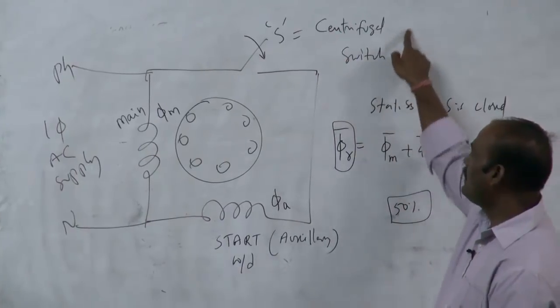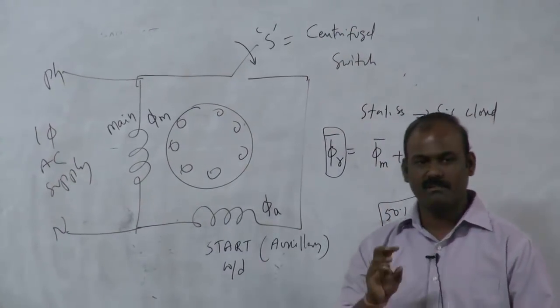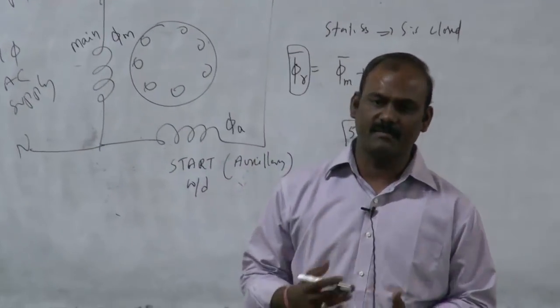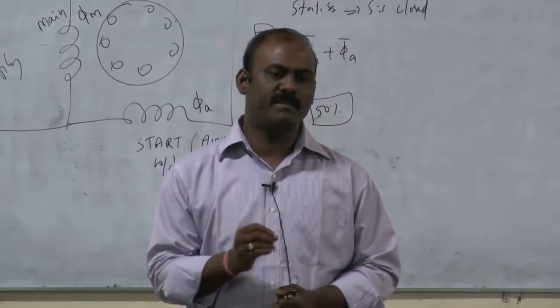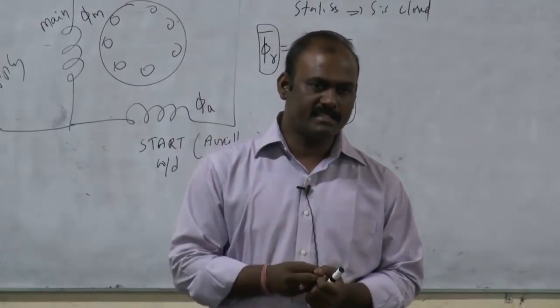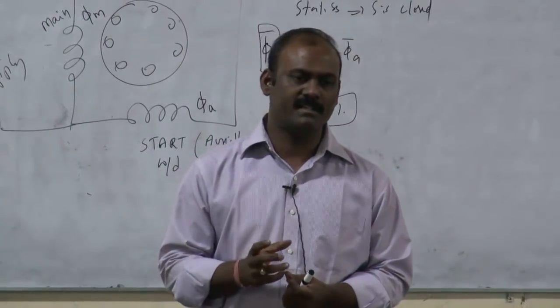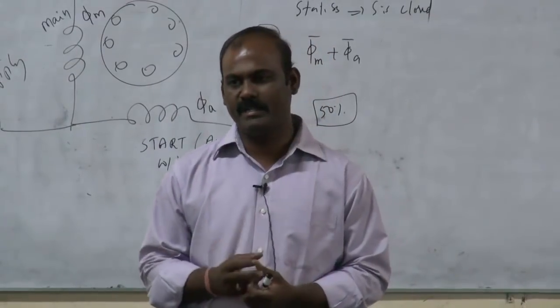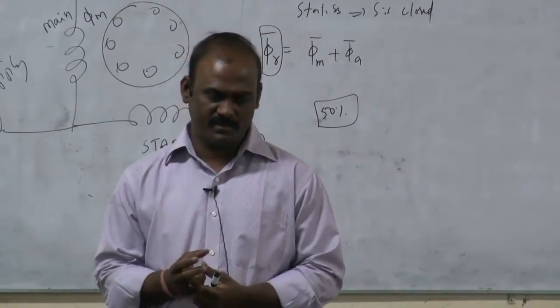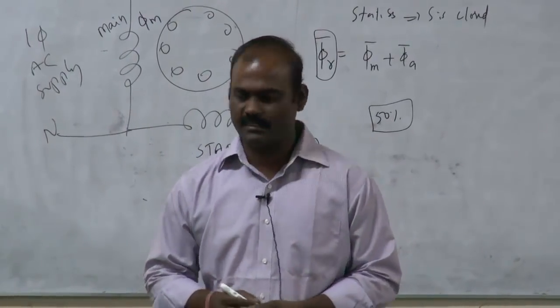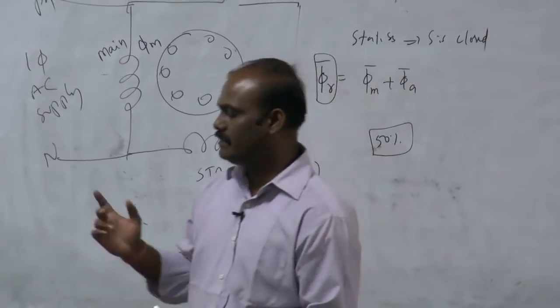So this is a kind of switch, depends on the speed of the motor, right? So when the machine attains some speed, automatically the switch will be opened. If the speed is 0, the switch will be closed. That is the automatic switch. It is called as a centrifugal switch. At the speed 0, the switch is closed. At certain speed, the switch will be automatically opens. That is what we called as the first one, split phase motor.